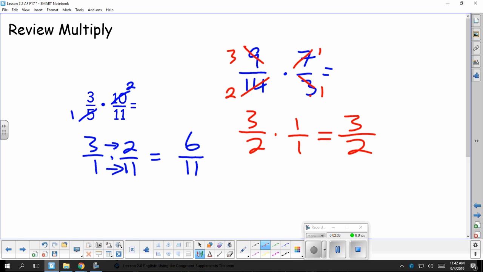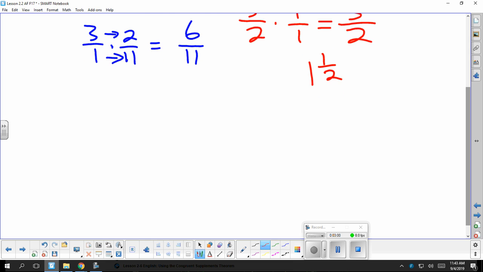This is an improper fraction. The top is bigger than the bottom, or the numerator is bigger than the denominator. So I can write that as 2 goes into 3 one time with 1 left over. So 1 and 1/2. So going from an improper fraction to a mixed number. The last thing we need to review from the last one is, how can I deal with mixed numbers and go back and forth between a mixed number and an improper fraction?